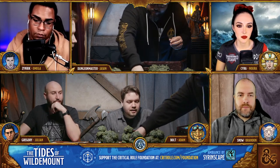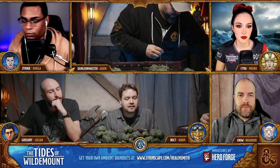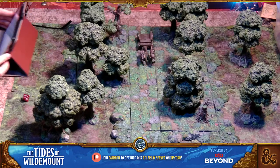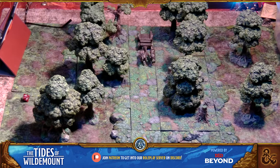Okay, so you got a two horse wagon. Very nice. Yep, two horse wagon, and then Gregory got his own horse, and Gazio got her own horse. Okay, so let's just make sure that everybody's accounted for. Two horse wagon. We can probably bring that up. So we've got a two horse wagon. And so who is going to go in the wagon?